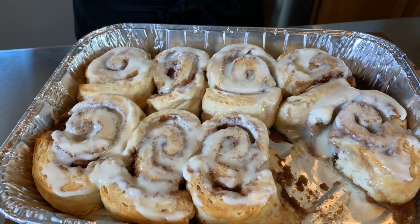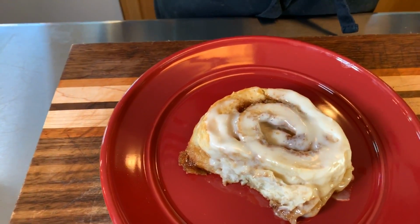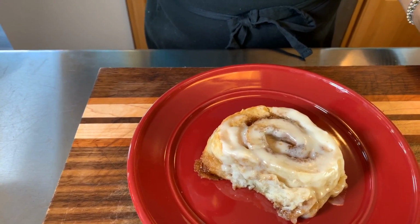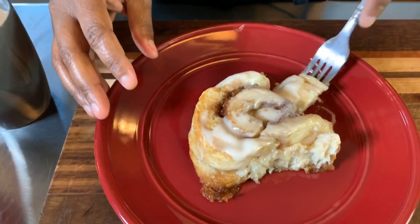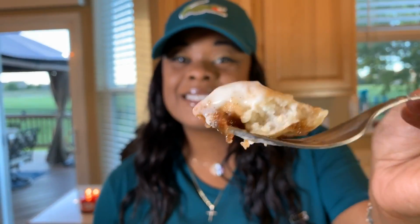Okay, everyone, I want you all to take one more look. All right. Amen once again to my beautiful prayer. Let's dive in. Can't wait any longer. Look at this. Simply gorgeous. Oh, woo, and the icing has just barely started to melt. We got a nice cup of coffee here. Beautiful. I want to taste some of my coffee. Oh, yeah. Let's dive in. Wait, doggone it, you better make you some. Take a bite. Let me know what you think. Gina Young style. If you want an easy cinnamon roll recipe, this is the recipe for you.